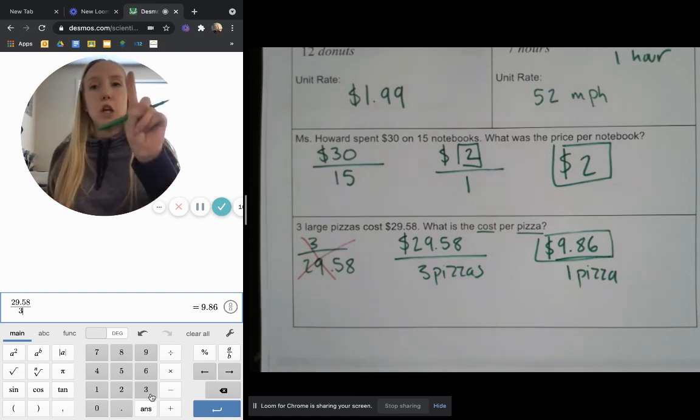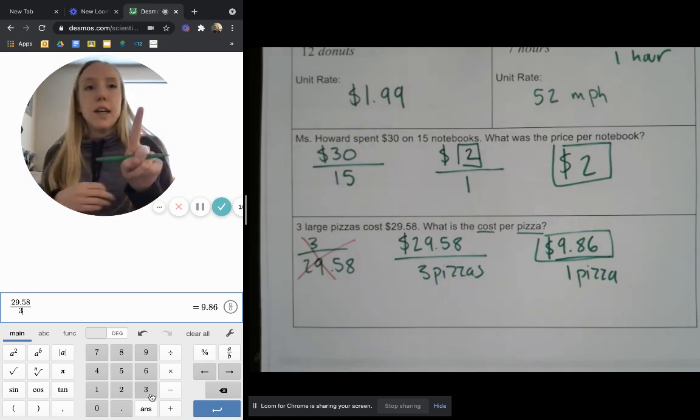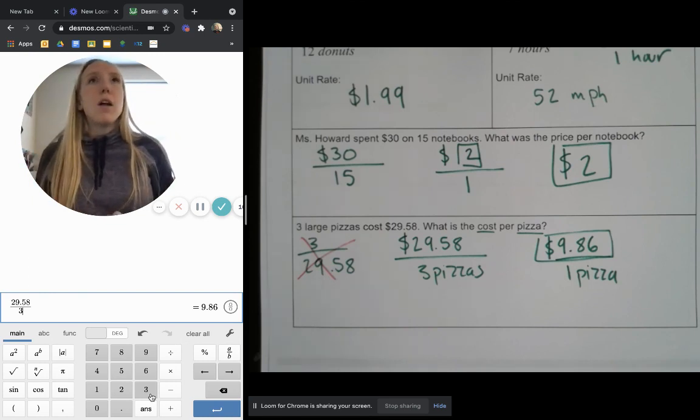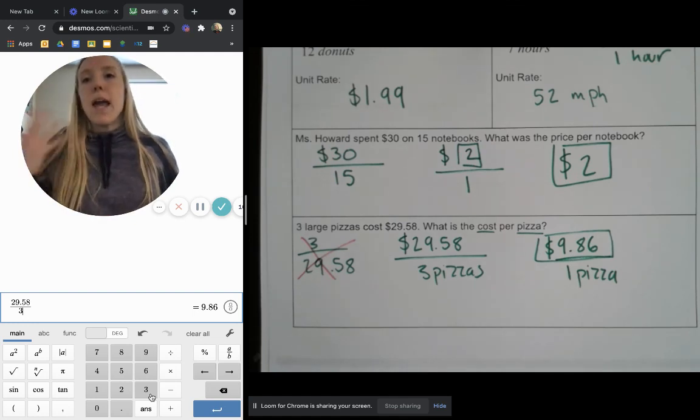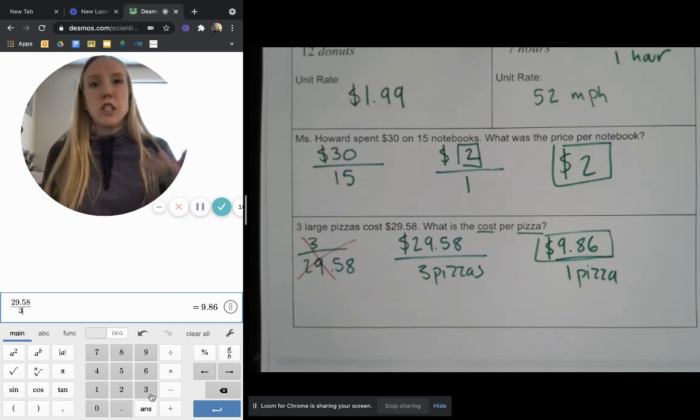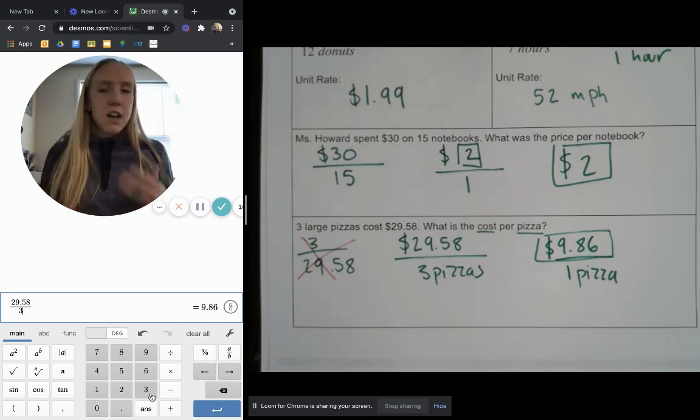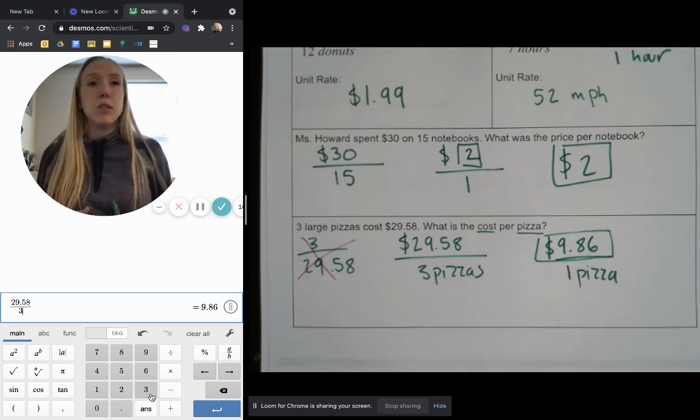So you could find how much one cookie costs in each of those and see which is the better deal. A lot of times this is the case with ounces of milk or ounces of soda, things like that, or cartons of eggs. You can buy 18 eggs or 12 eggs, and you might not always be able to tell right away which is cheaper. So that is kind of why this is a helpful thing to be able to do.